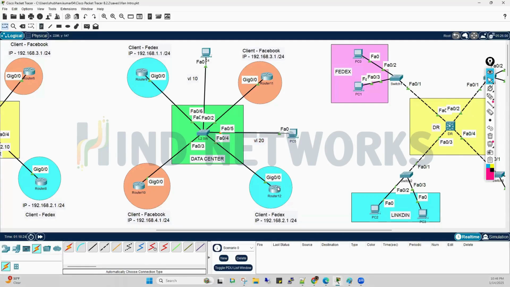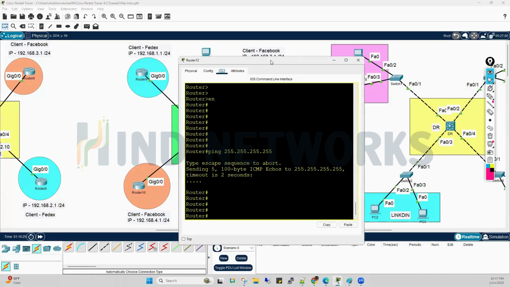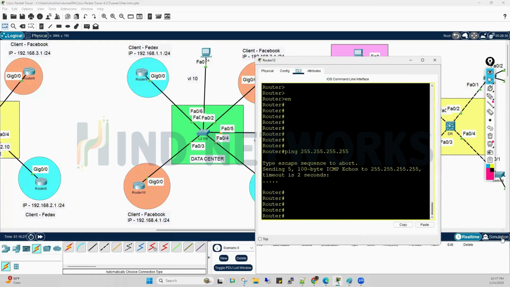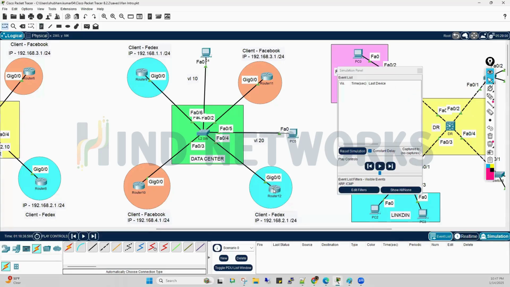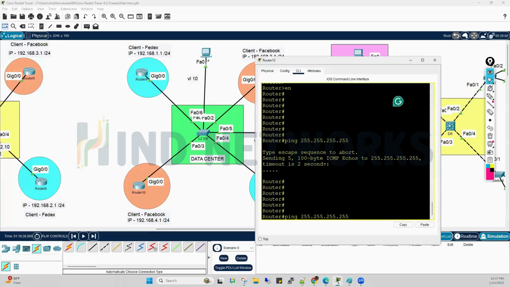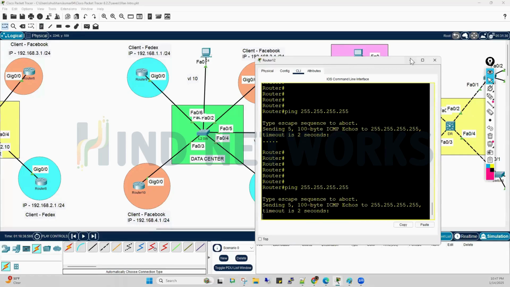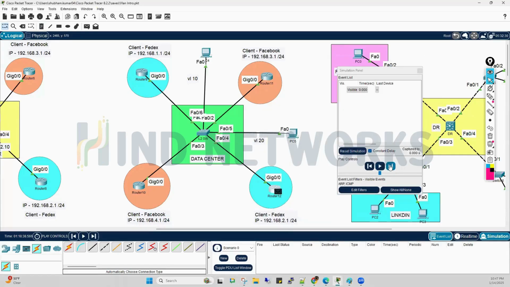Right? For example, I am on this router and I am pinging again 255.255.255.255. It generates the packet. The packet reaches the switch. What does the switch need to do? Who can tell me? The switch forwards this packet through all the interfaces which are part of VLAN number 10.